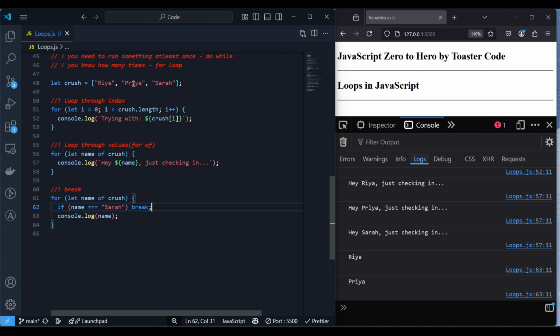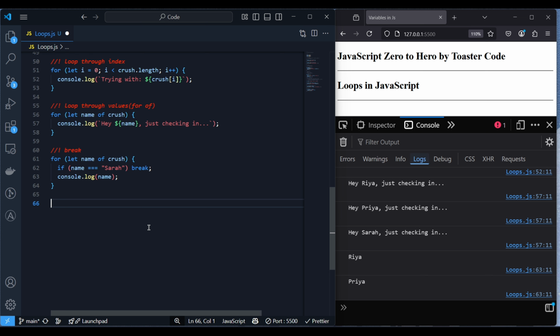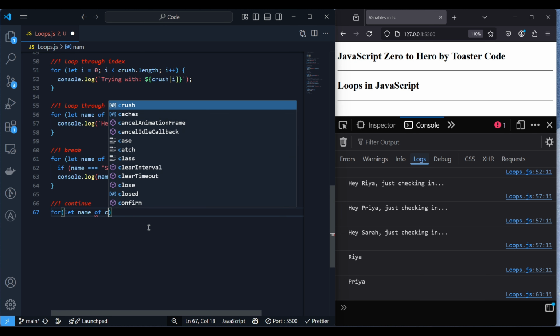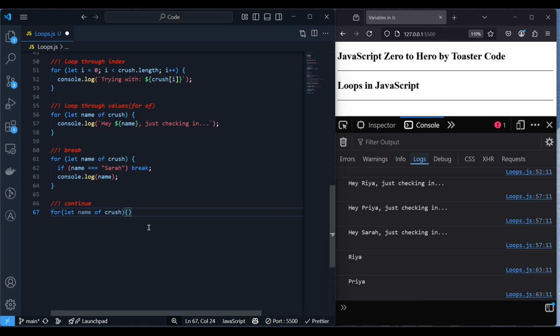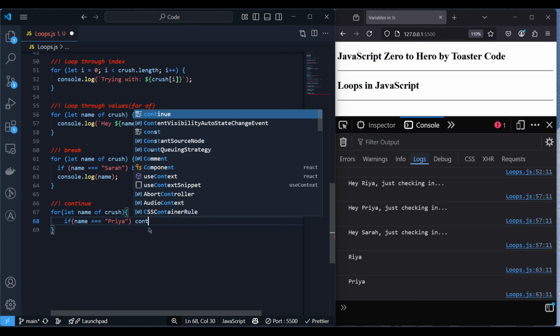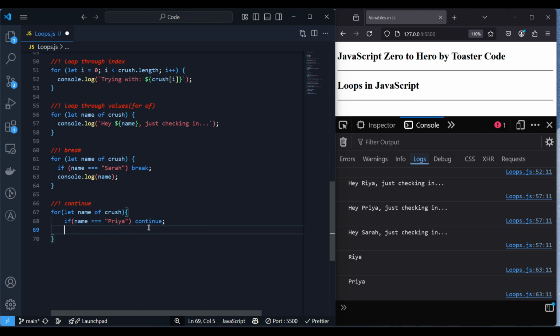But what if you don't want to print just one name? You don't want to print this one name, okay? You want to print rest of this. So let's see it. So there we will use continue. If you will reach to that condition, just don't do anything, just continue to the next one, like for let name of crush, if name equals Priya, then continue.